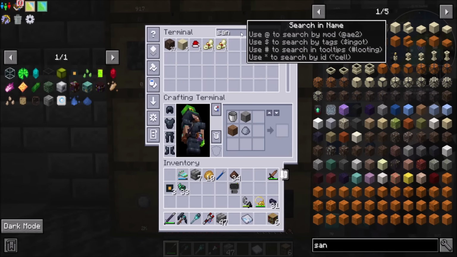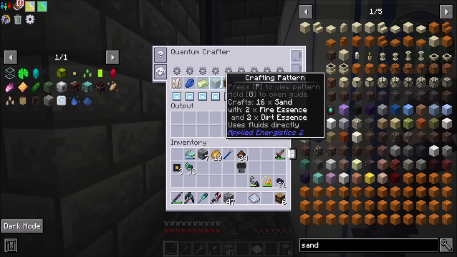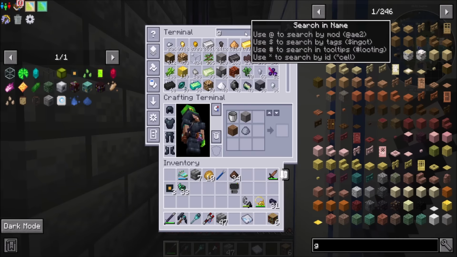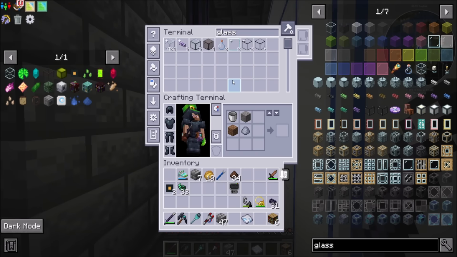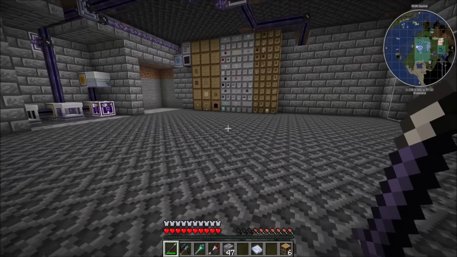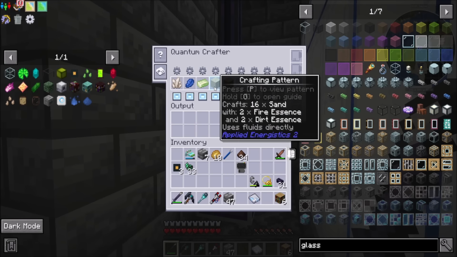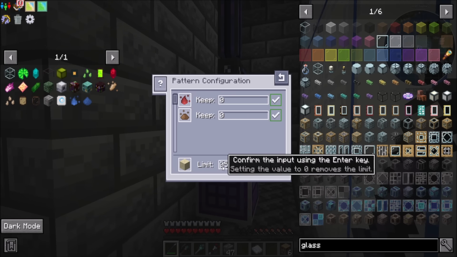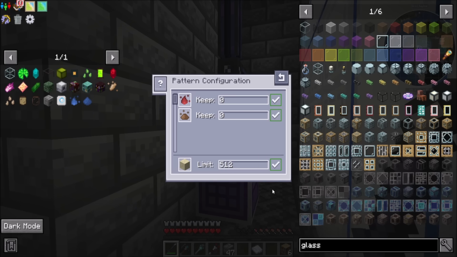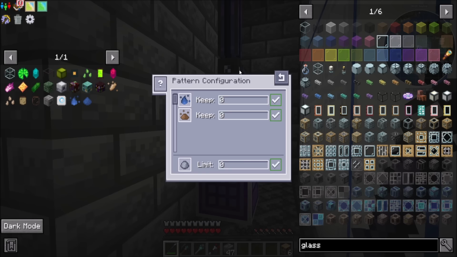So right now, why is sand so low? Actually, that's an exceptional question. Maybe because they're not growing fast enough to keep up with my glass demand auto crafting. That's probably it. It's probably making it and then not keeping up. So I'd like you to keep, let's say, 512. What's wrong with that? Why can't you enter? There we go. Cool. And then we could put this guy in there, and he would also do 512, enter.